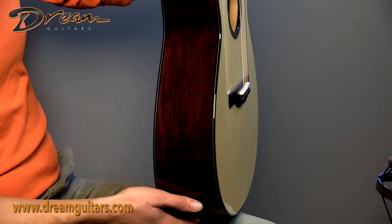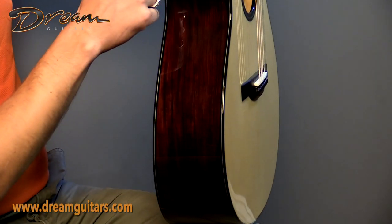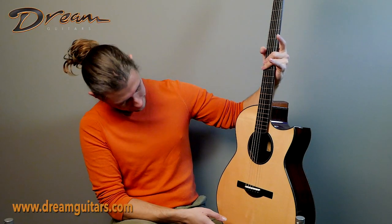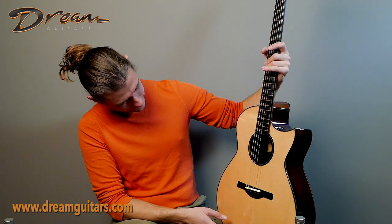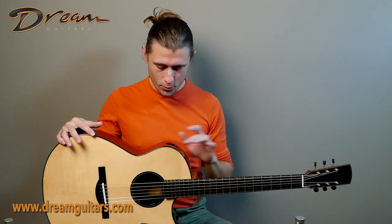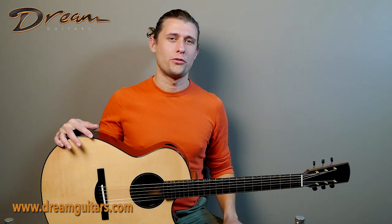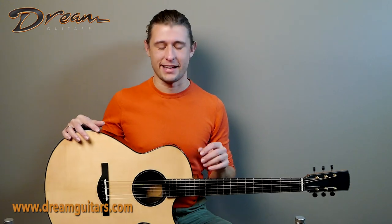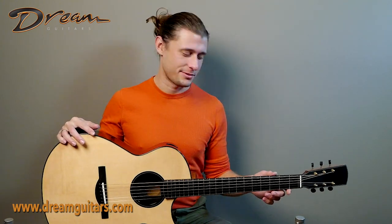And here we are back at the side. Again, lovely sound port. So, this 2021 model number 04c comes to us with Cocobolo back and sides and Engelmann Spruce on top.